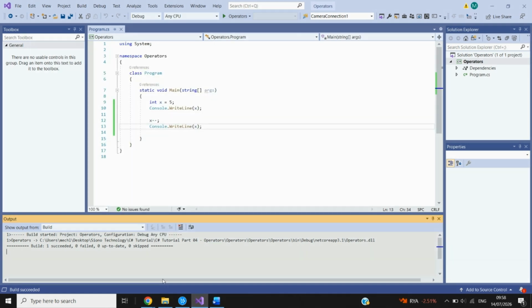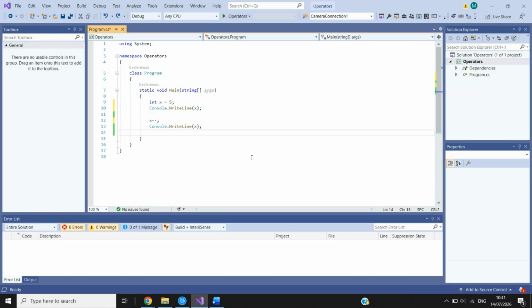The first operator we looked at was the assignment operator. This involved using an equal sign to make a variable equal to a value. This is known as a simple assignment operator. A compound assignment operator works in the same way, but also incorporates arithmetic elements. For example, the addition assignment operator, which uses the plus equals symbol, adds a value to a variable. If we say int x equals 10 with a semicolon, we can then say that x plus equals 3. This is the same as saying x is equal to x plus 3.